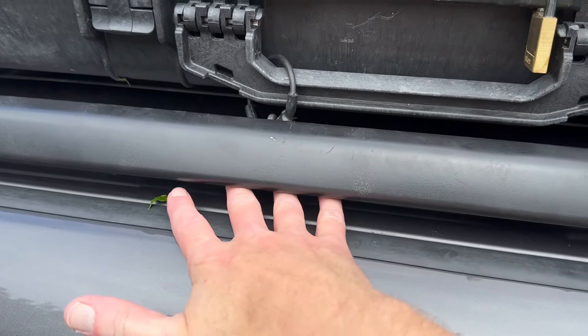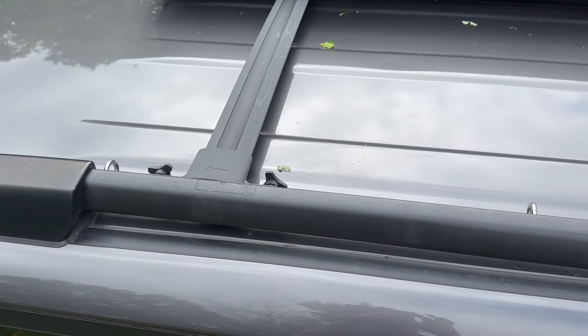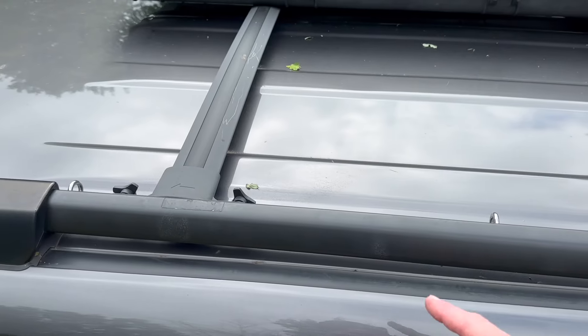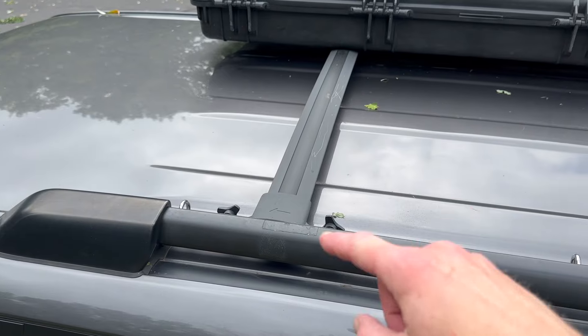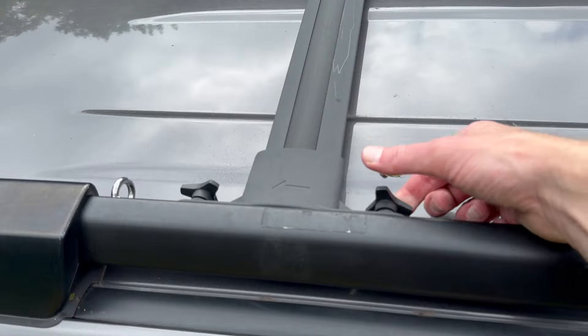Overall I'm really impressed with this Plasti Dip. Here's the other roof rail and you can see that has held up pretty nice. As a little add-on, these cross rails have been used pretty well and they've held up real nice also. They are adjustable and pretty easy to work with.